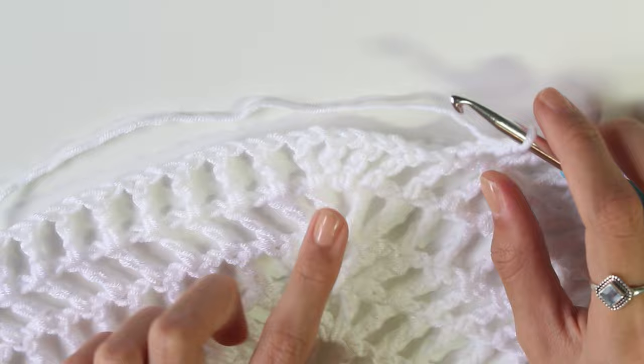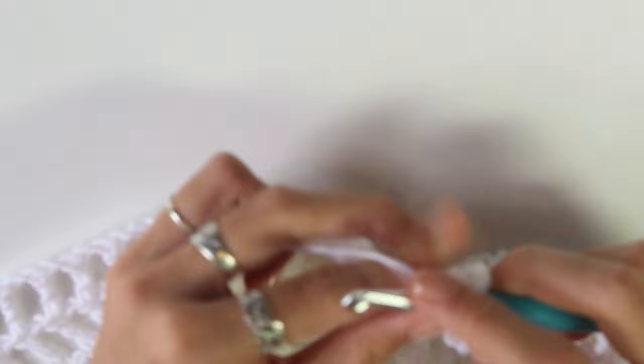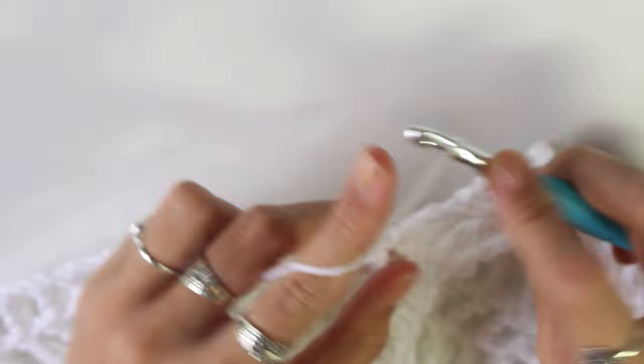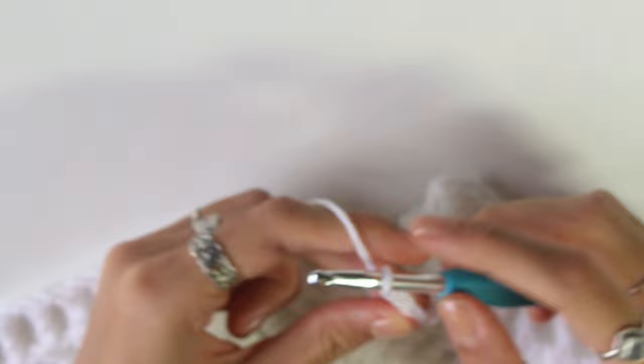I crocheted four more rows, so I have seven rows in total. I've done my increases in each row, front and back. For the next row we're going to make a chain to go underneath the armpit on both sides to make the arm holes. Start this row like any normal row — chain four and turn your work — then do the mesh stitch until you reach the first increase. At the first increase, do the mesh stitch through to the gap between the two stitches, put a treble crochet into the first stitch of the increase, chain one, then put one triple crochet into the gap.